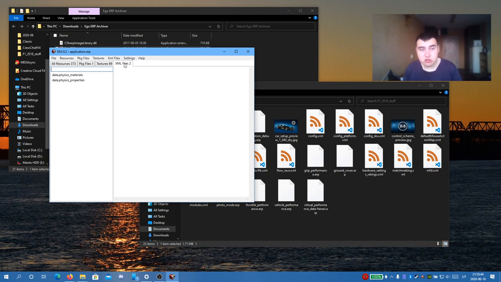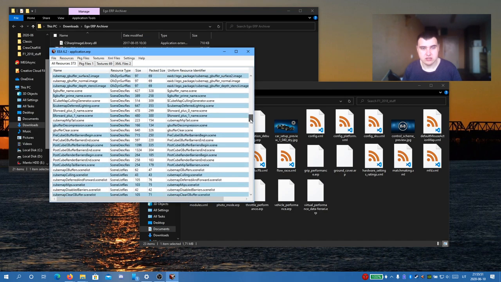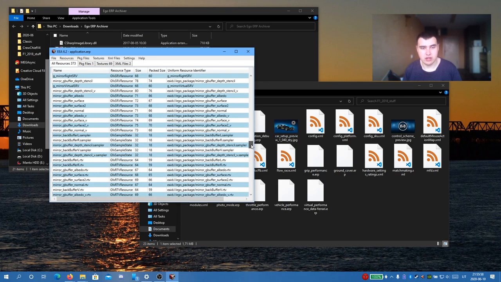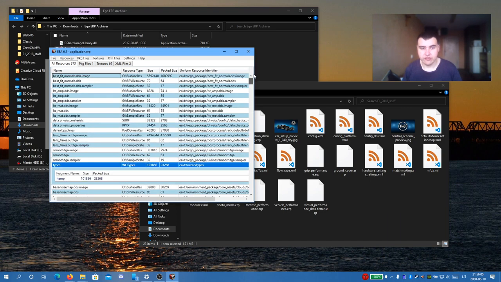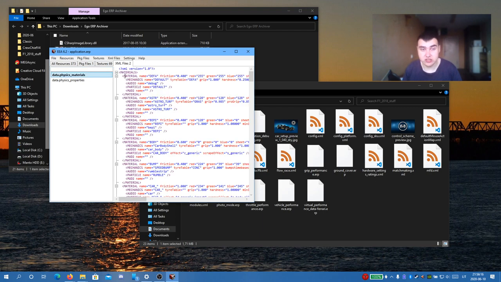But what I'm interested in here, for example, in application.erp, not to mention that there's a lot more which we can't really see, because there are some themes and even configs. Though I don't know if they're really useful. You can see there's a lot of config files here, and it's difficult to say which of them are actually useful. But there are two XML files here, and that's the data physics material.